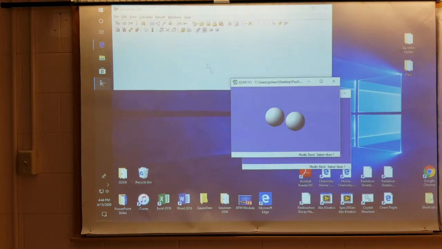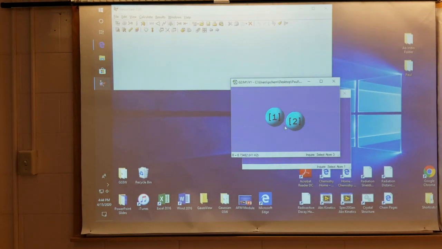To get the bond length and such, all I have to do is inquire it. There's a question mark for inquire. Then I can just click once here, and it's going to tell me the distance in angstroms, in this case 0.73482 angstroms between this hydrogen 1 and hydrogen 2. There is no bond angle for this one because it's only 2 atoms.